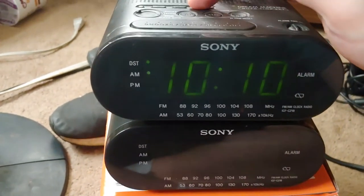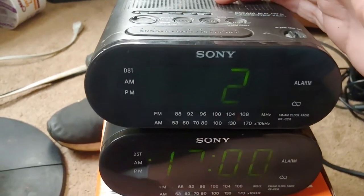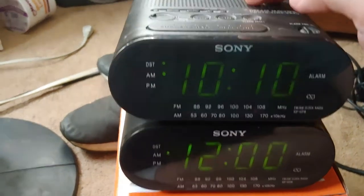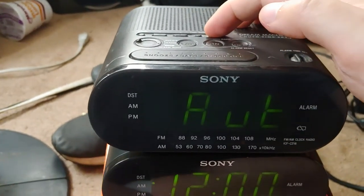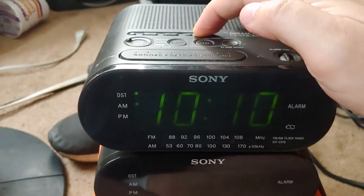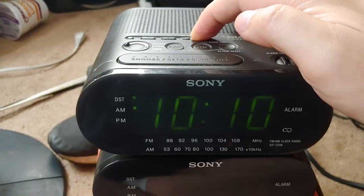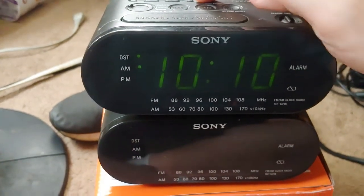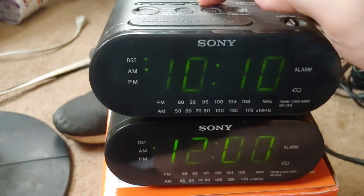You got a time zone button. We're usually in time zone 2, which we are. And the DST, there's a DST button. Right now it's set for auto on. If you hold it... I thought the instructions said it will deactivate it, but... That's obviously not working.